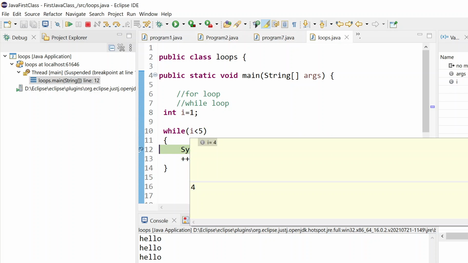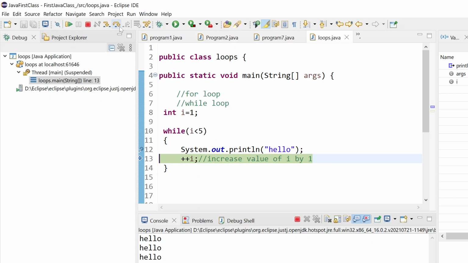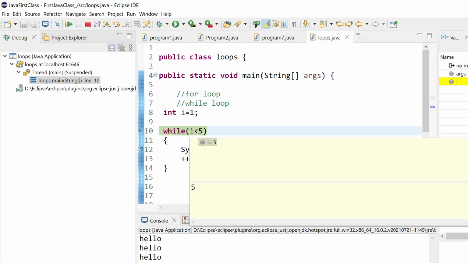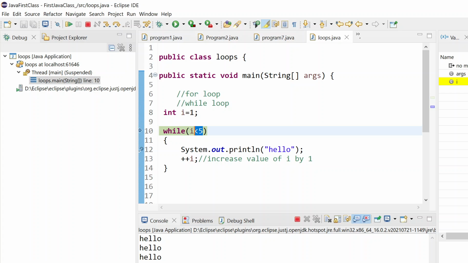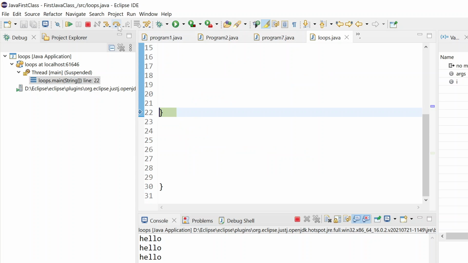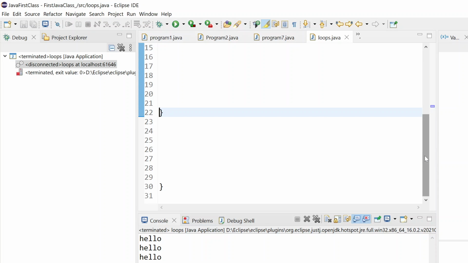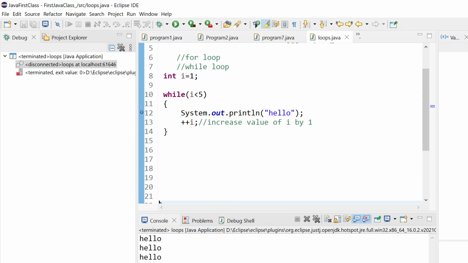So as of now it is 4, condition true. And after that it will increment one more time. But this time if you see, 5 is less than 5, condition false. So this condition has become false. So due to that reason we will simply come out of our while loop and it will stop. So this is the very easy syntax of the while loop. So is it clear to everyone how we are using a while loop? Can you please repeat once?